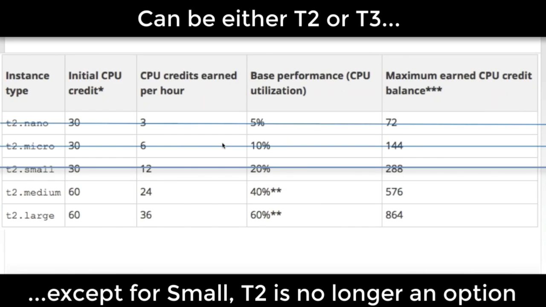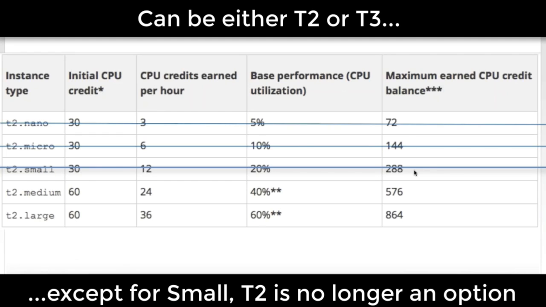I don't worry about the initial credits too much. That basically means when you spin it up, they give you a block of credits just to start things off, so as you're installing stuff, you get the initial performance to get things going. Normally, you earn 12 credits an hour. So you earn 12 minutes of 100% CPU every hour. They collect, like minutes on a rollover phone plan, where your minutes roll over month to month. That's the idea.